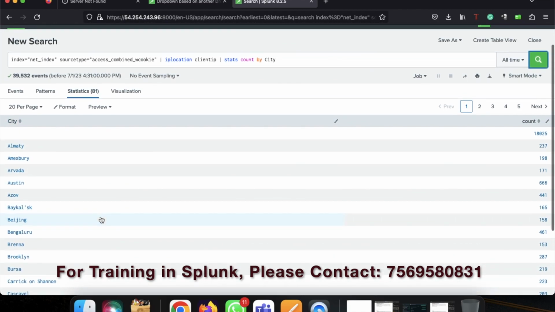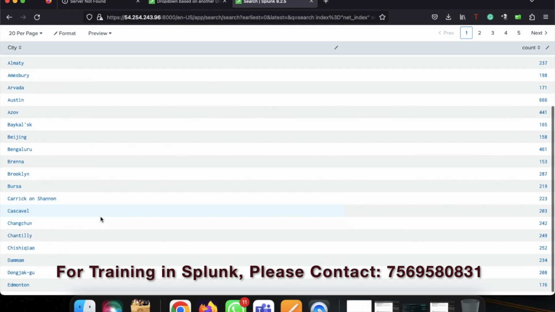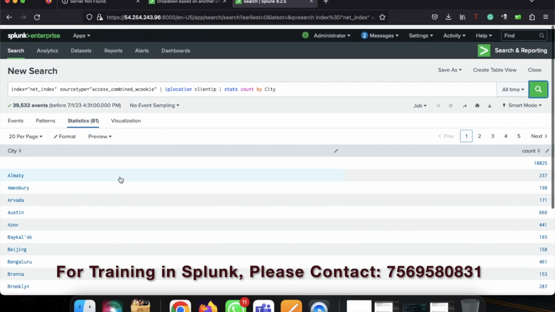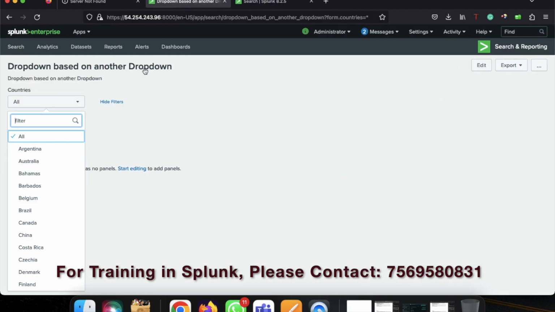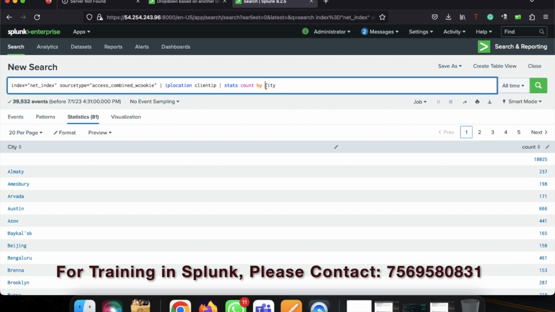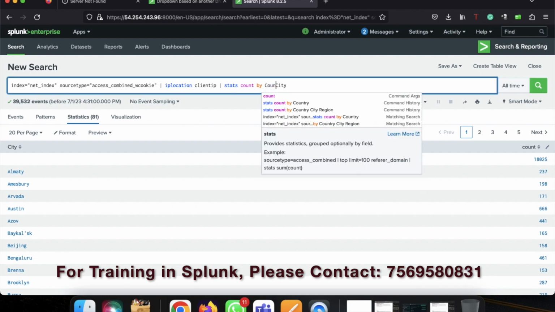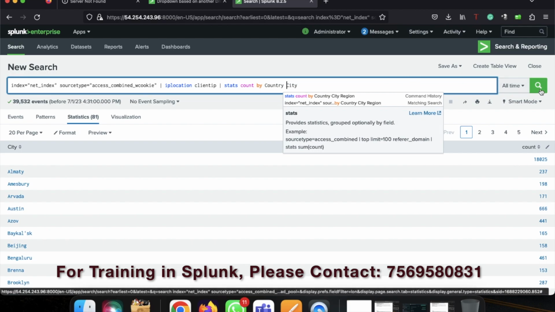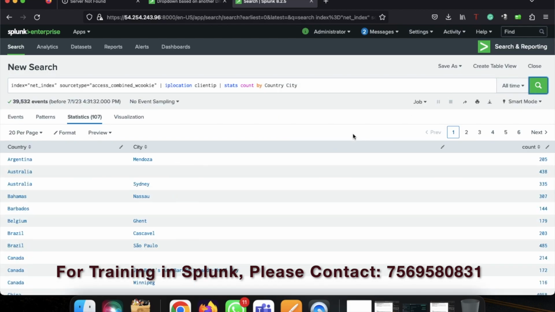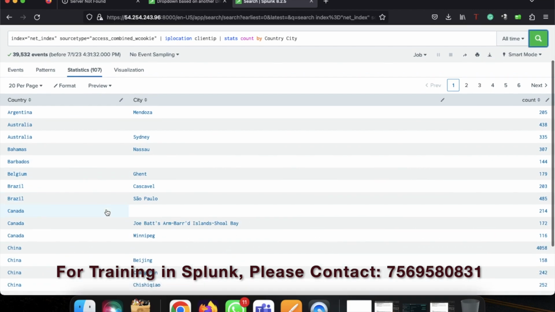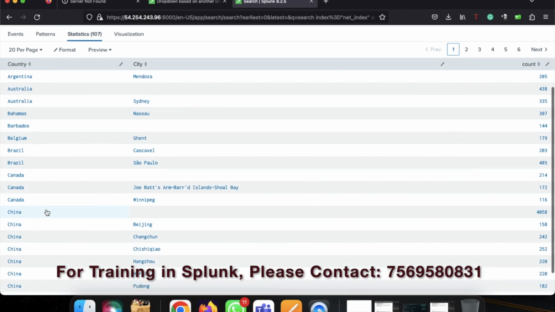Now I don't want to display all these cities. I want to display the cities based on the previous value, whatever the country is. For example, if I select Australia, only the cities available in Australia should be displayed. For example, if I say stats count by country and city and search, you can see that for China these many values are there: Beijing, Changchun, and several others.